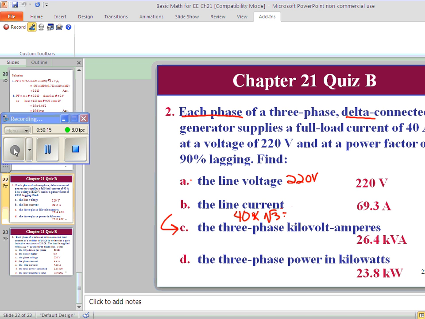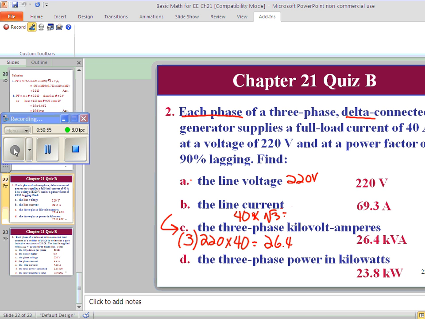And our full three-phase power. Now let's do this with our phase currents because this is actually easier. Okay, we have our phase voltage, our phase current, right? 220 volts is our phase voltage, and our phase current is 40 amps. Everybody agree with that? And when we use phase totals, it's much easier. We just multiply times 3 instead of square root of 3 or something else. And so 3 times 220 times 40 is a nice even number, I bet. What is that? 26,400. Amazing, I tell you.